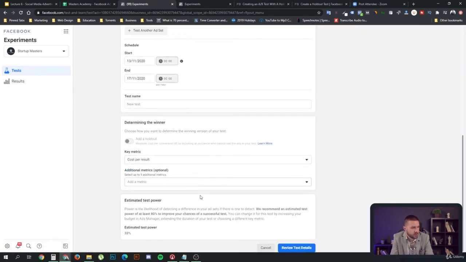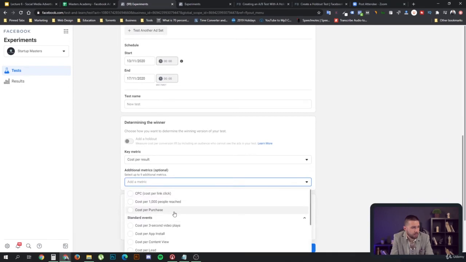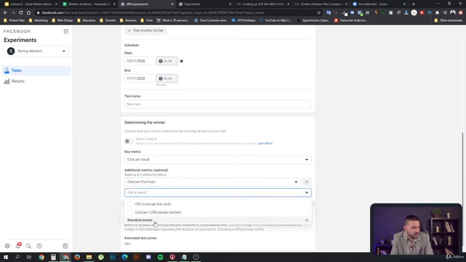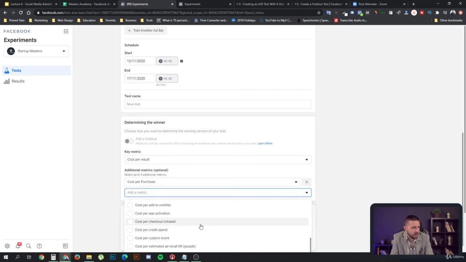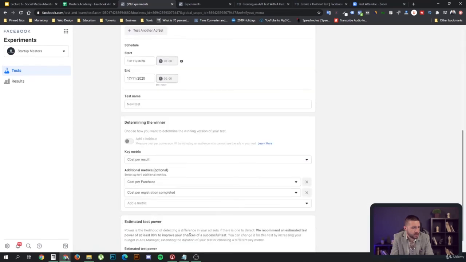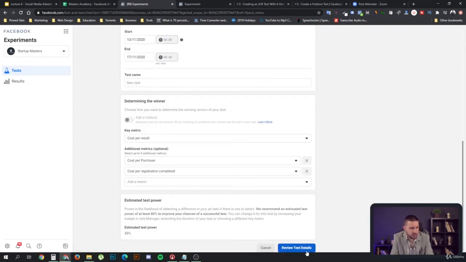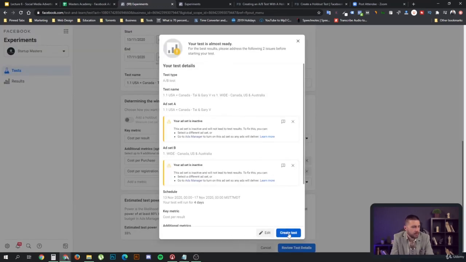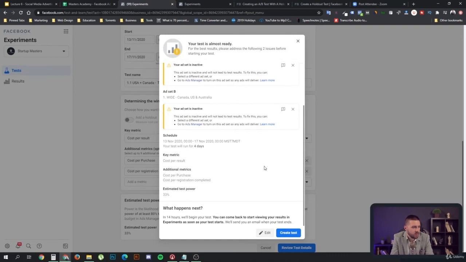So of course again I want to add my metrics. Of course first is the cost per purchase, and then I will just add the registrations completed, in this case just to make it a two-step customer journey, and go ahead and create that test as well.